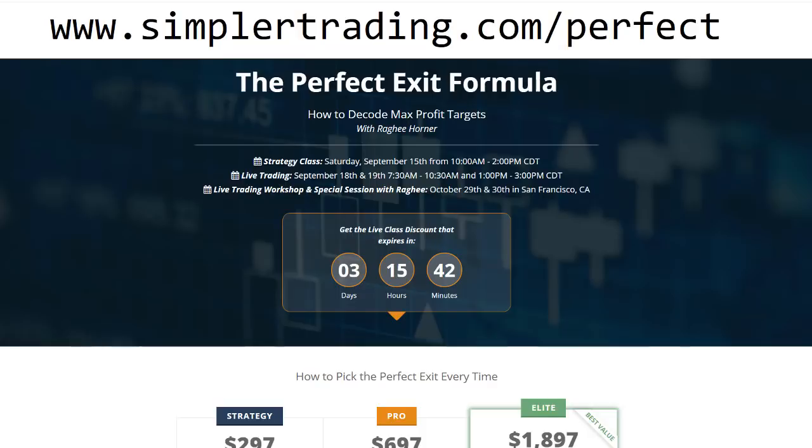So we have an amazing talent pool of traders that we're now working with. One of them, Raghee, is going to be doing a class on Saturday as well as some live trading. She calls this class the perfect exit formula because it actually answers that very question we're just going over, with more precision than anything else that I've looked at. And that's always the question: where are you going to get that little bit of an edge? A lot of times, entries are a dime a dozen. Where you're going to get your edge is how you manage your exits.